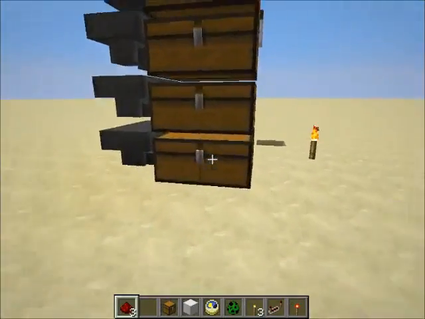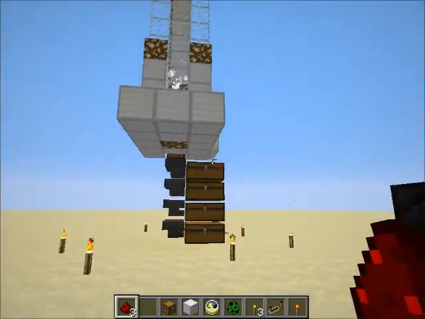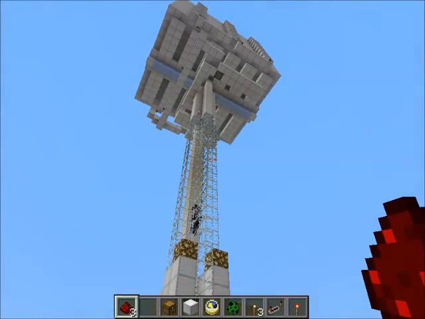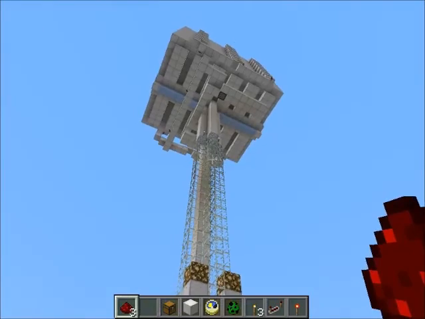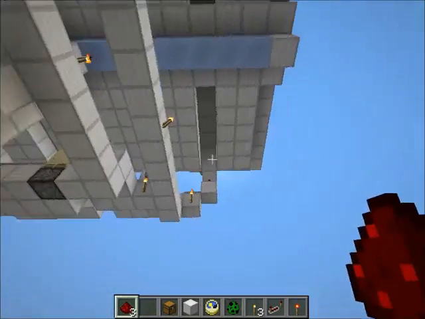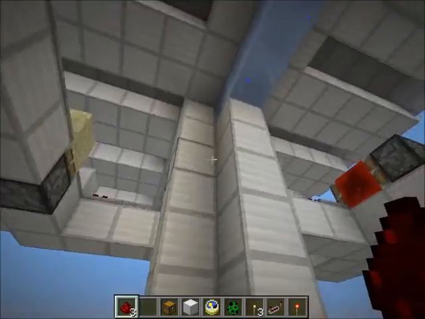It's pretty quick. That's no real gauge, is it? It's about a stack of gunpowder in about 5 minutes, which means it's 12 times as efficient as my old and busted vanilla mob tower. It's also hideously more complex. So we go up here. This is kind of, I don't even want to call it compact.